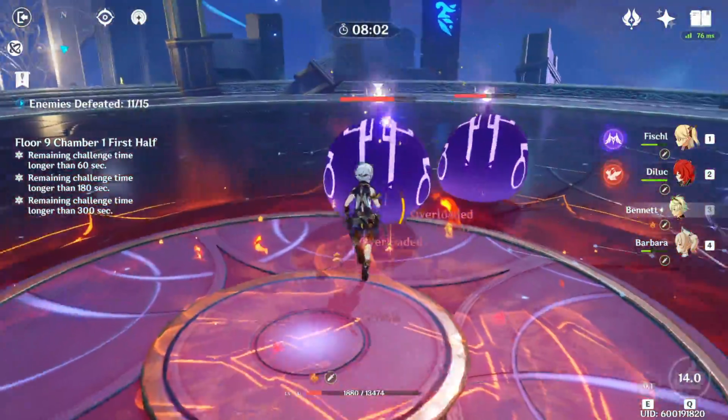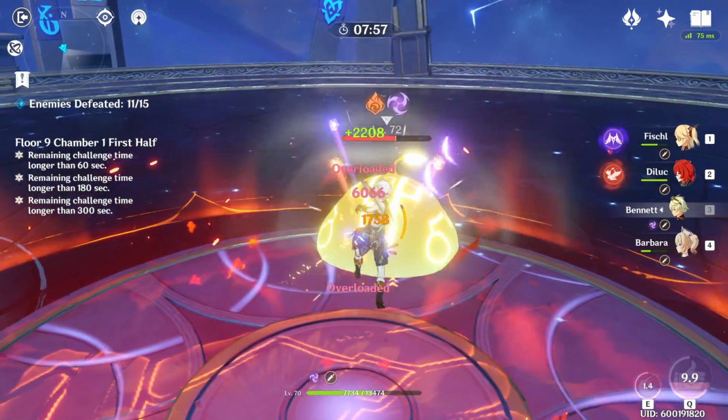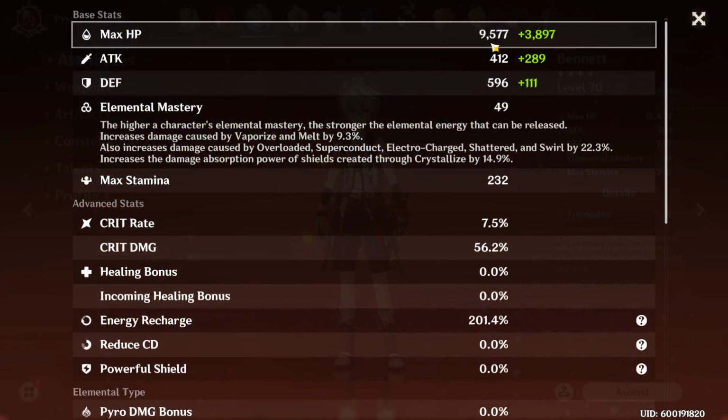Now, on the other hand, the healing is going to be scaling off of his max HP, and this is considering all of your artifacts, so the more HP you have here, the more healing you do.